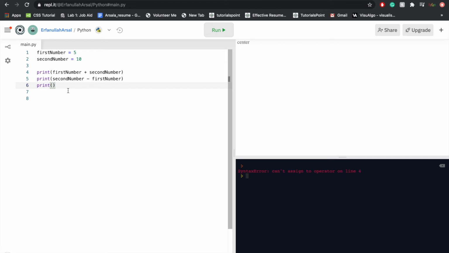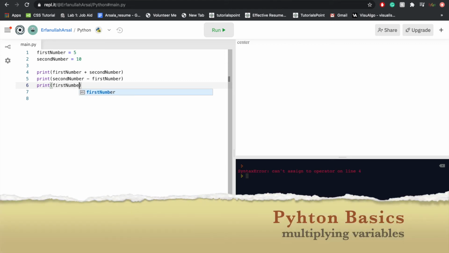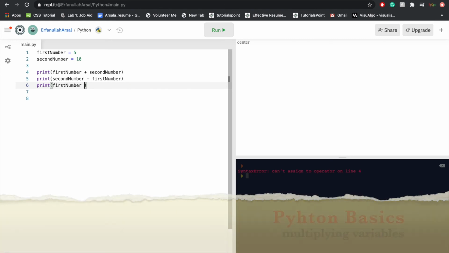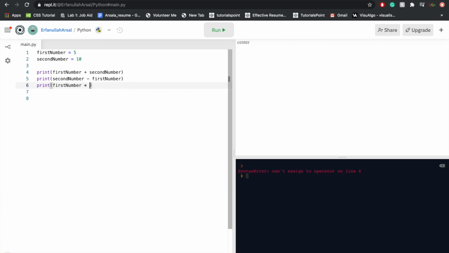So first number, it's going to be the exact same thing. First number, and we're going to use multiplication times the second number. The first line right here adds these two numbers, the second one subtracts the two numbers, and the third one multiplies the two numbers.